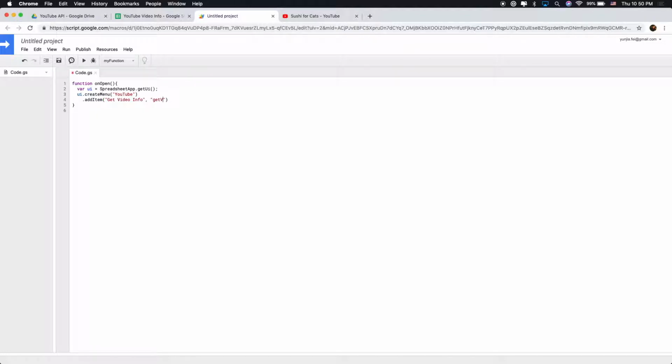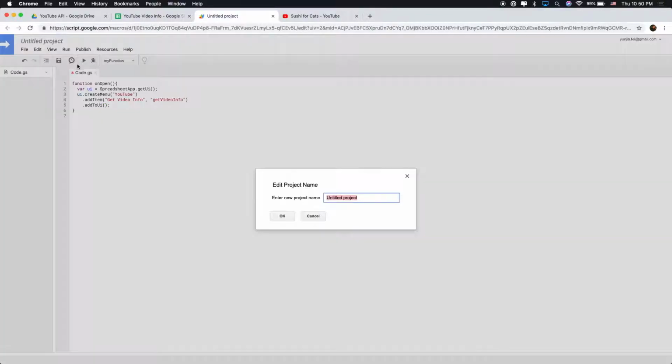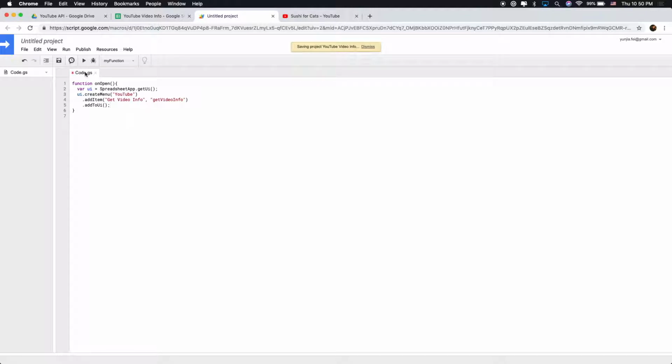Get video inform. Add to UI. Save the YouTube video inform. Let's run this function first.